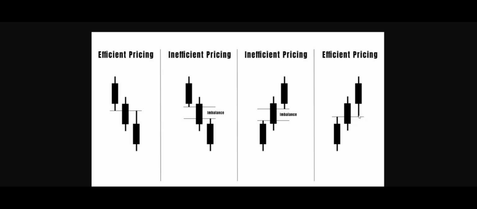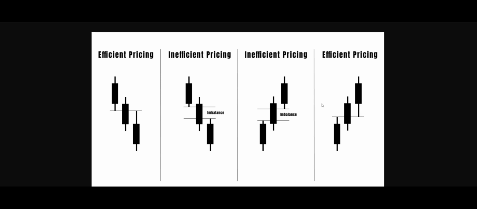So the high of the wick and the low of the wick in the bullish market are meeting. Or the wick could come a bit higher and the other wick a bit lower, but the moral of the story is there's no gap between the wicks in the 3-candle move, because the second candle is the one with the most pressure, whether it's buying pressure or selling pressure. Within the first and third candle, the wicks need to be meeting, or above or below, in order for it to be efficient. But if there's a big imbalance in price, what that's saying is there's liquidity there. So price will come back down eventually, tap into the imbalance and take the liquidity.